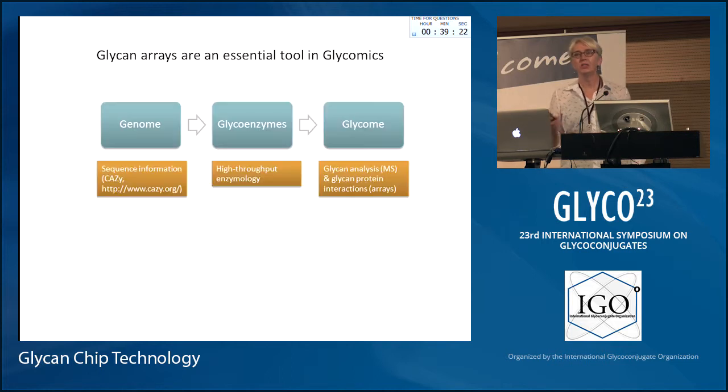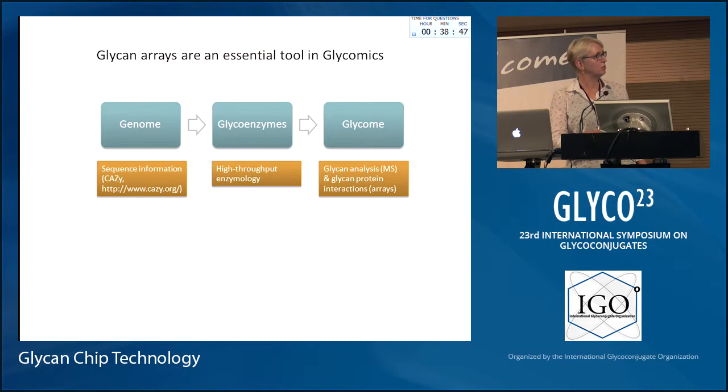So by way of introduction, just a very general scheme. Why do we want Glycan arrays? You are obviously very aware of the fact that we've got the genome, we've got a lot of sequence information for biosynthetic enzymes that generate the glycome. We've got this wonderful database, the KEGG database. The glycoenzymes link the genome and the glycome. So the glycome, as you know, is not directly encoded by the genome. So we do need to understand what these enzymes do.